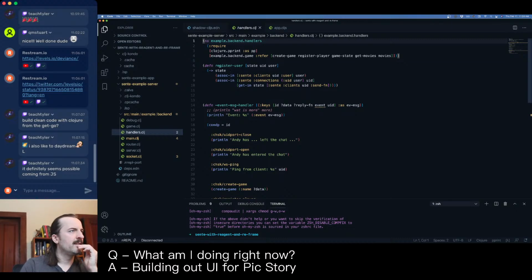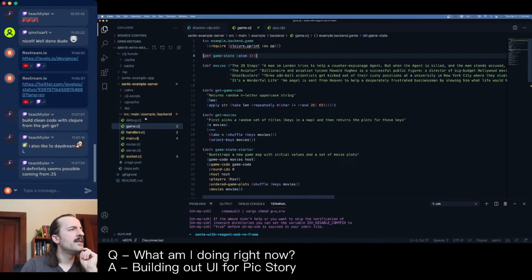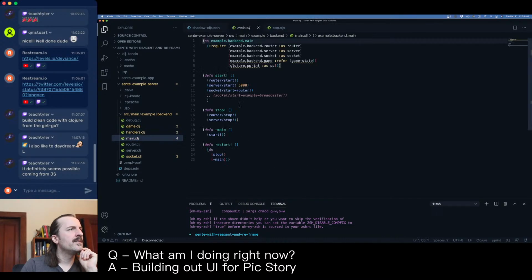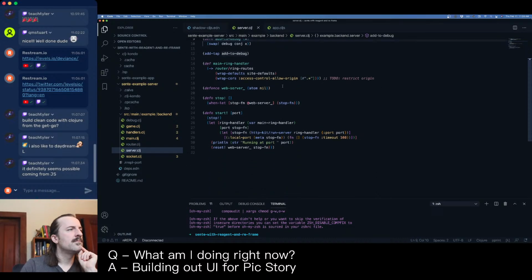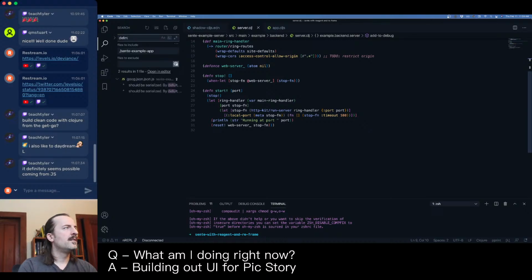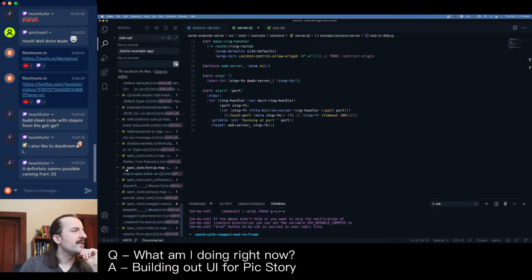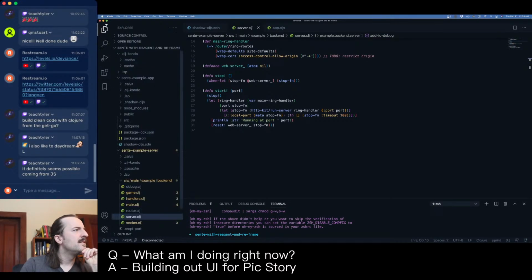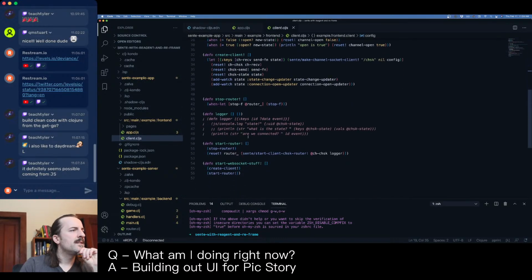Handlers. Event message handler. Game debug. Where was it? It's in the app. Oh boy, gotta figure out how to not search the whole application every single time. Def multi.